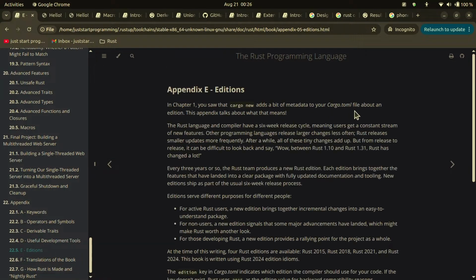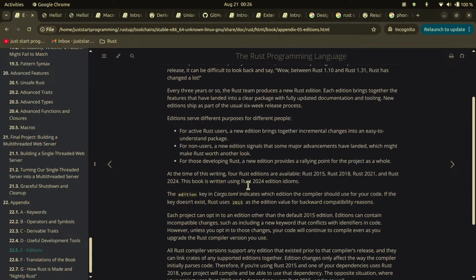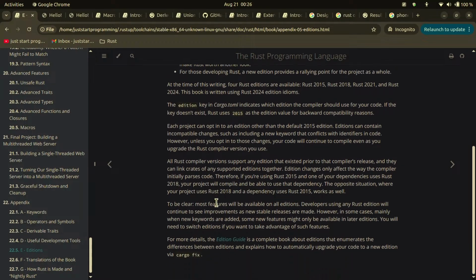Cargo new. Active Rust users, new edition brings together incremental changes into an easy to understand package. Okay, so the edition guide is a complete book about editions that enumerates the differences between editions and explains how to automatically upgrade.